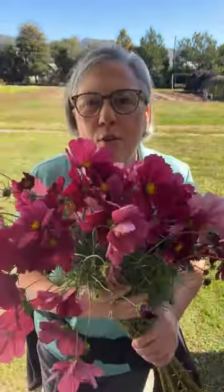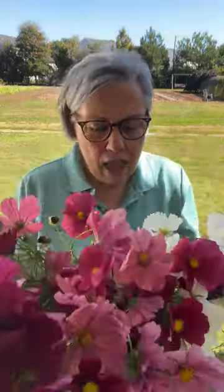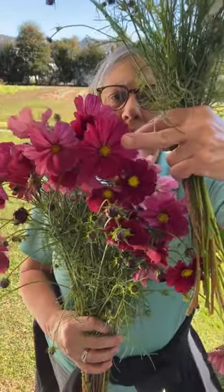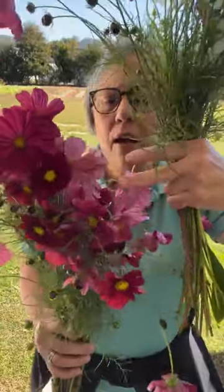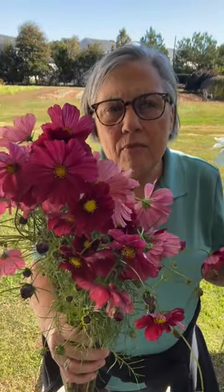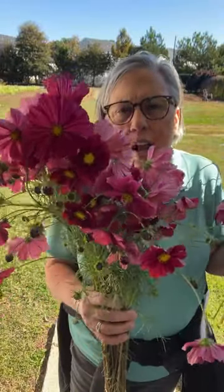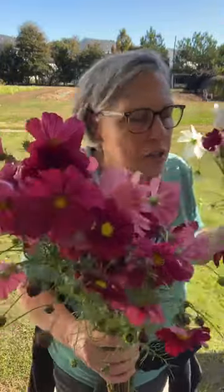Everybody wants to grow Cosmos, but they grow them during the summer where they're a little stressed — they're pretty, but they don't last as long. Fall-harvested Cosmos just last longer. Those conducive to the colors of fall — this is Rubenza. Rubenza is undoubtedly my most favorite Cosmos. It blooms this deep cranberry but then it fades — like a pair of stonewashed blue jeans. This is one of the longest-lasting Cosmos that I grow, and I think it's basically because fall conditions are just easier. So that is Rubenza.